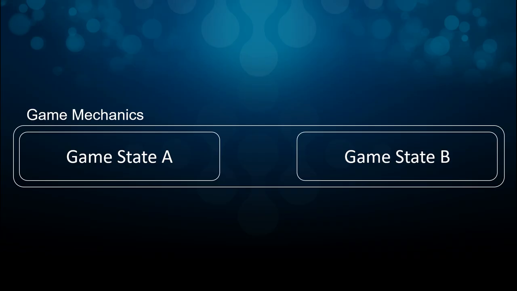So first of all, there's the actual content you're doing. For example, you're going to write content that matches the game mechanics. If I have a game where I can be in stealth mode, so that's my game state A, and transitioning to fight, that's how the gameplay is made. You hide in the dark, and eventually you have to fight some guards. So that's the game mechanics, and you go back and forth between those game states.